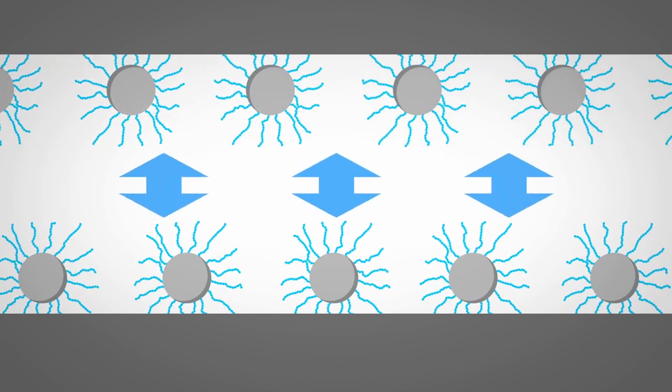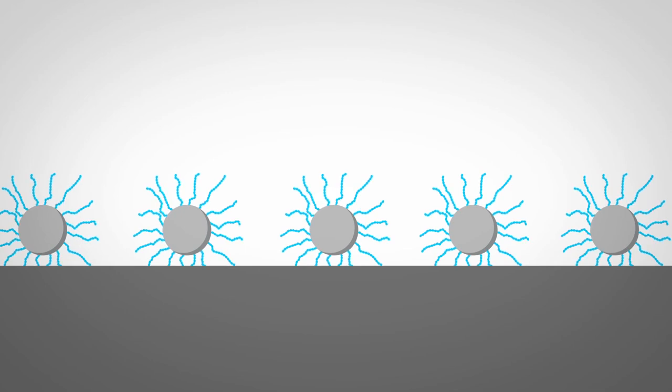That was a nice idea, but my student John Riley had an even better idea. He realized that he could control the composition of these polymer brushes in such a way that we could control whether or not they would swell on the surface or whether they would shrink on a surface.